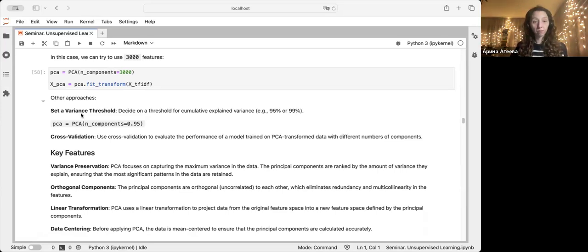There are also some other ways. For example, we can set a variance threshold, and say that we want to select the minimal number of parameters such that we lose only 5% of our information.